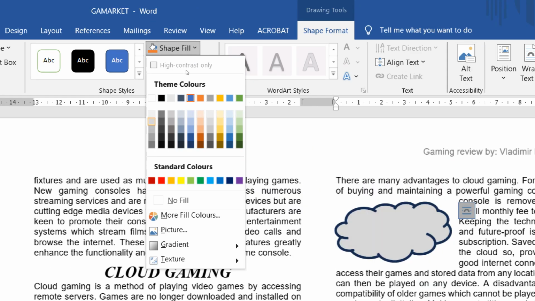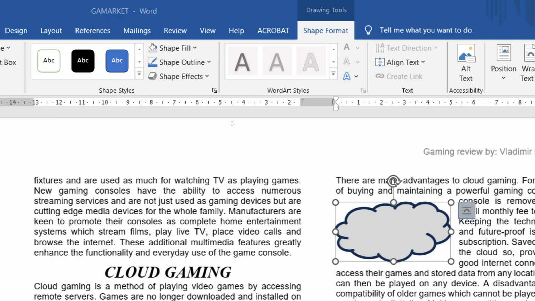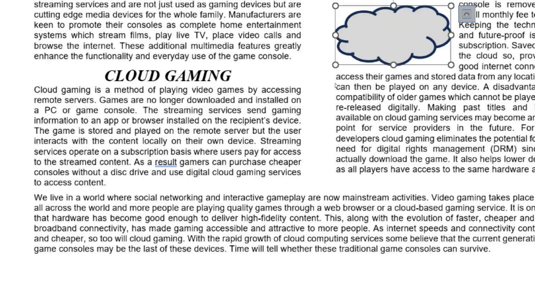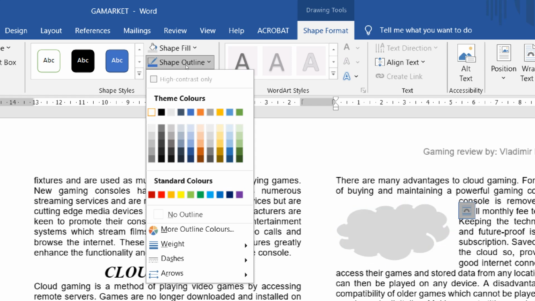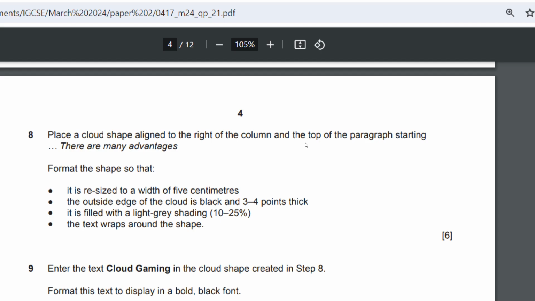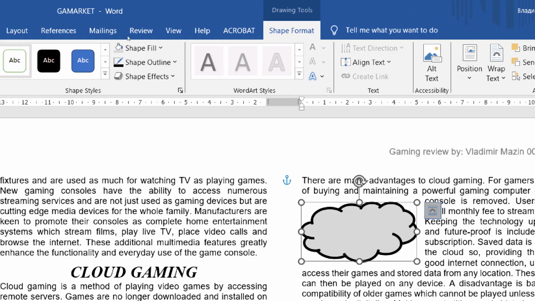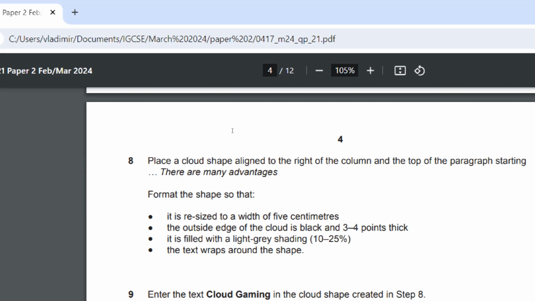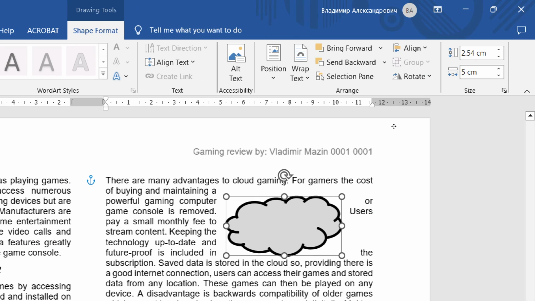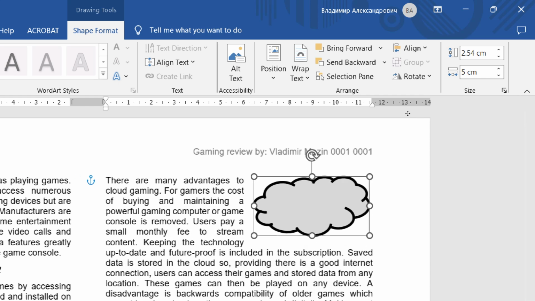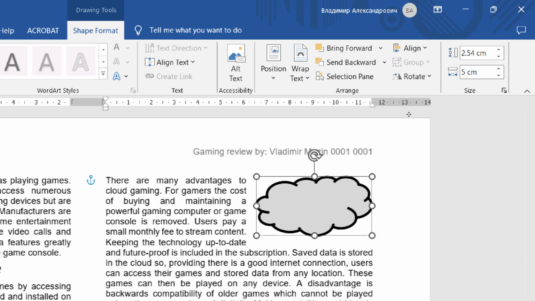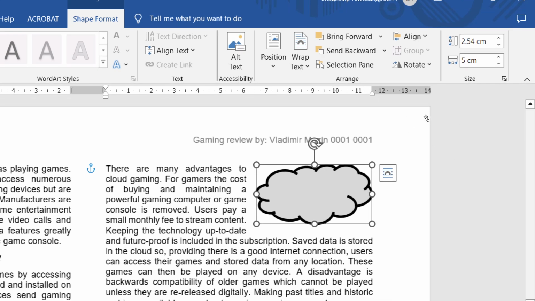So let's go to the fill part and choose the shading here. Okay, there are different settings here. I mean, you kind of have a reference here in the description. So yeah, oh yeah, and one I think I forgot is that the border has to be black. All right, looks fine. And also it should be right top corner of this paragraph. So let's move it to the right top corner here. Okay, this is right. All right, something like this.